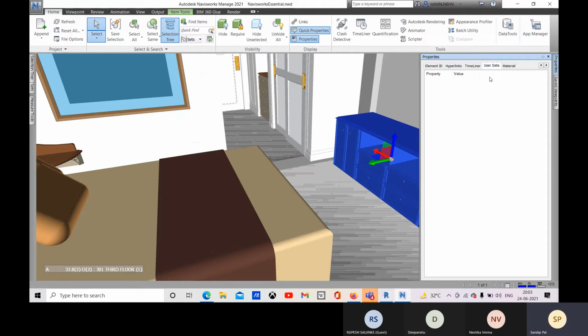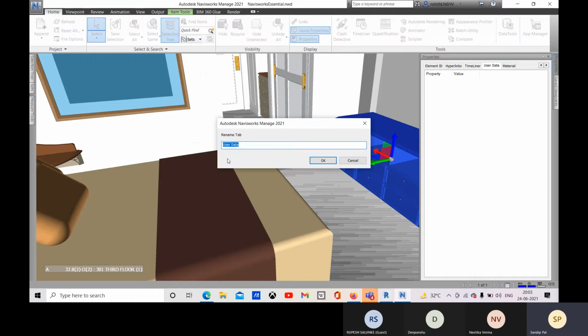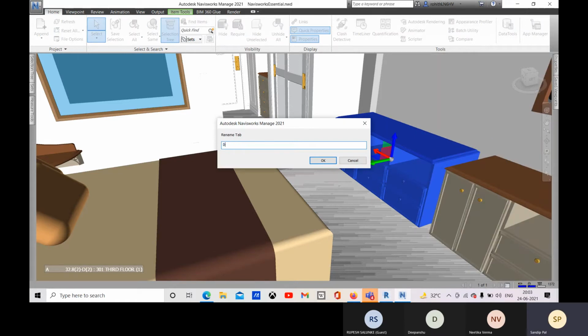When you create this user data, everything will be blank. The property and the value will be blank. You have to add them. So again, right click on it and you can rename the tab. So you can type something like drawer info, click on OK.